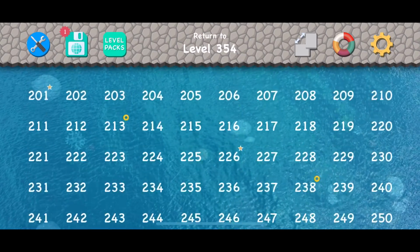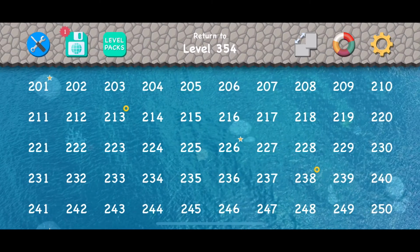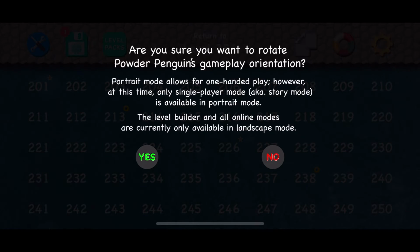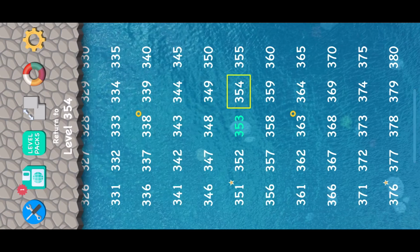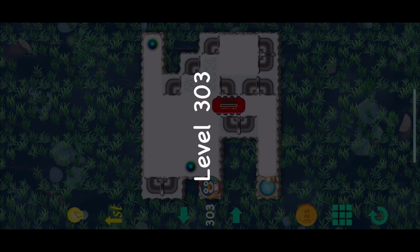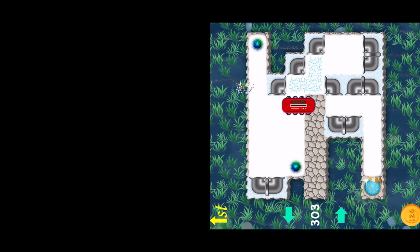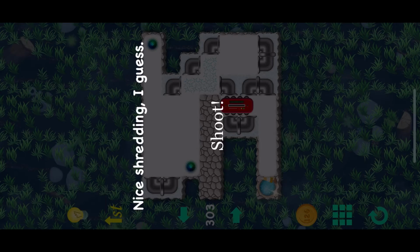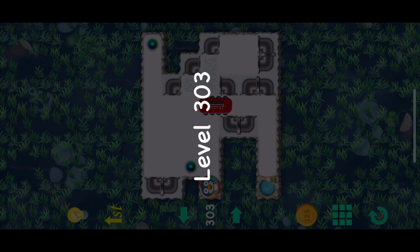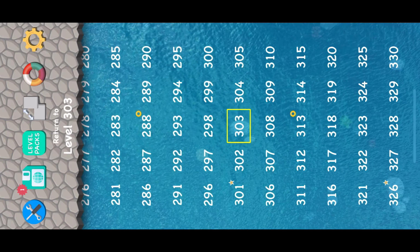You can play this game in portrait mode as well, but you can't do any of the online stuff or the level builder in portrait mode. So this is just for solo play. You can play all the levels with just one hand if you want to do that, which I think is, whoops, getting shredded. So yeah, I think that's nice. I like landscape mode. It doesn't bother me to have to use 2 hands, but some people might be interested in that.